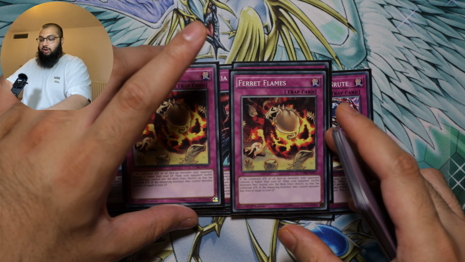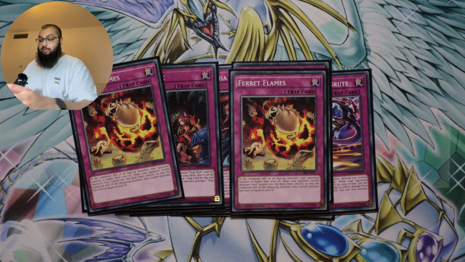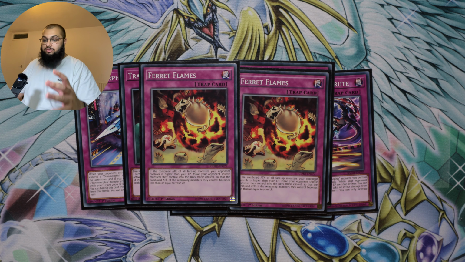It's really powerful. Ferret Flame. So I took out Torrential Tribute. I think Ferret Flame is better. It's more explosive. If it resolves, you win the game because its effect is ridiculous. So yeah, that's why I run it.